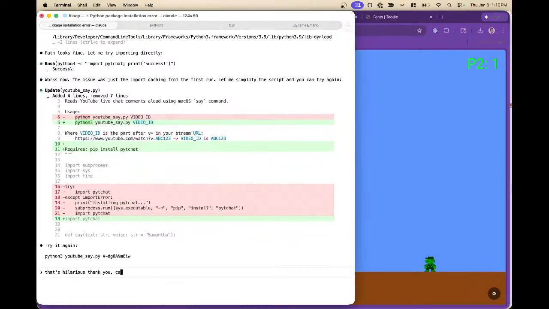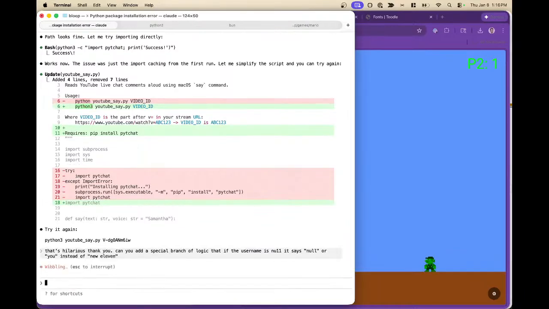Thank you. Can you add a special branch of logic that if the username is new 11, it says null or you instead of new 11? Oh, that's good stuff.